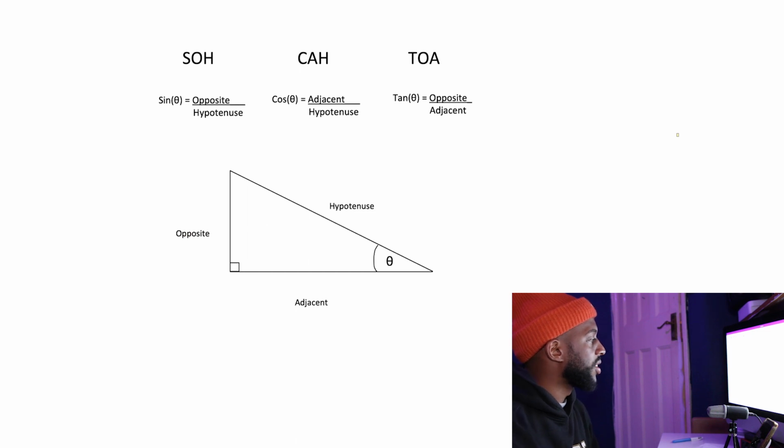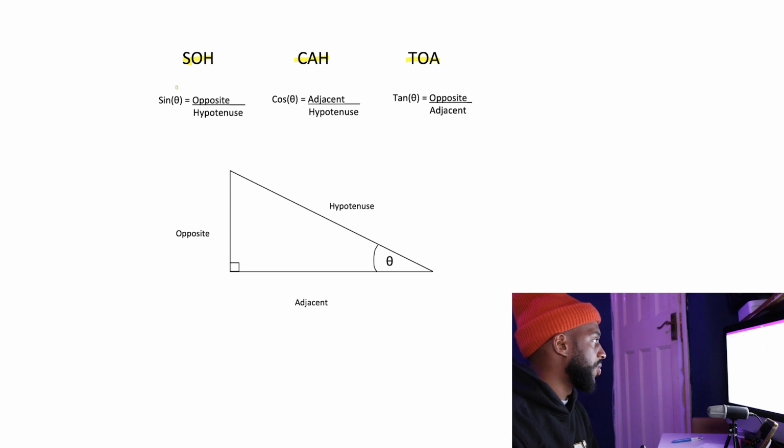Okay, so now we've been through how to label the sides. We're going to look at our trigonometry ratios, so sine, cos and tan, and how we're going to use them to find missing angles and missing lengths of right angle triangles. So this acronym here, we've got SOH, CAH, TOA. You've likely heard of that before, so I'll go through what it actually stands for.